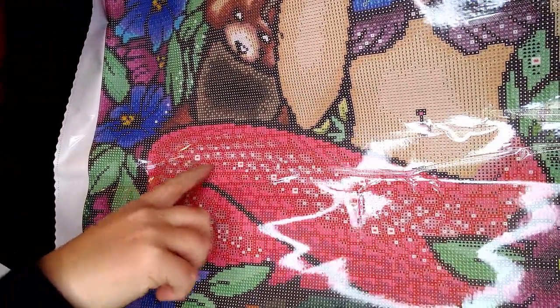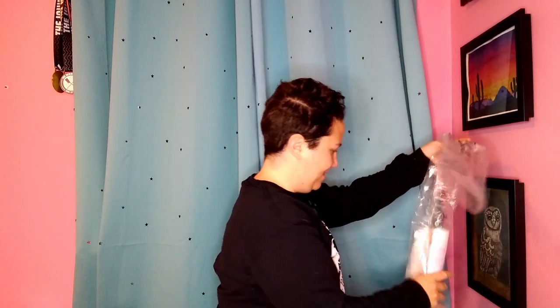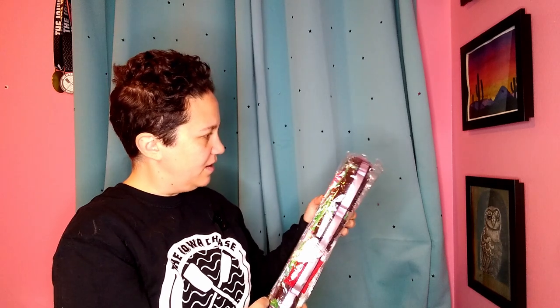Do you see the drills here — number 98? Those are like big rhinestones, not the regular drill size, which means Diamond Art Club is starting to play with different sizes! This one has 67 colors. Each of these oversized drills is the size of two regular drills. I'm not going to open all the drills because there are just so many, but I can see a lot of ABs in here. I'm not sure yet what the fairy dust diamonds look like.